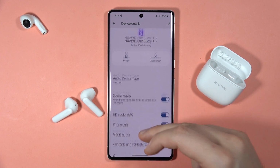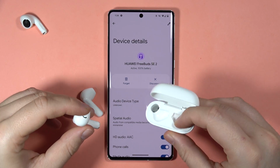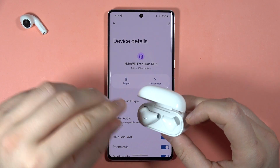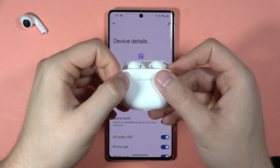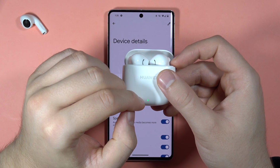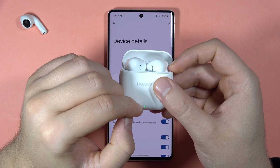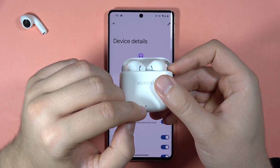But if this method doesn't work for you, the only way to fix and restore all default settings is to perform the hard reset. So we have to put both earbuds inside this charging case. Now just wait for a few seconds until this green icon disappears. If it's still turned on for some reason, like in my case, okay, right now it disappeared.